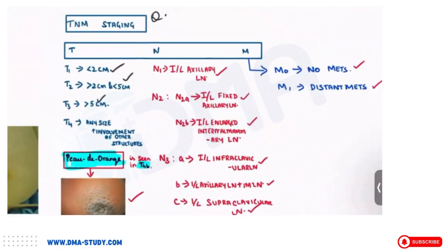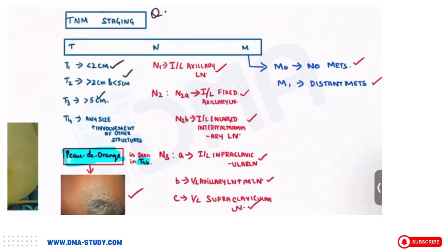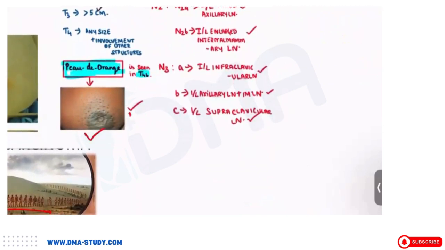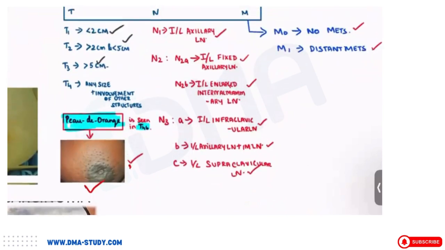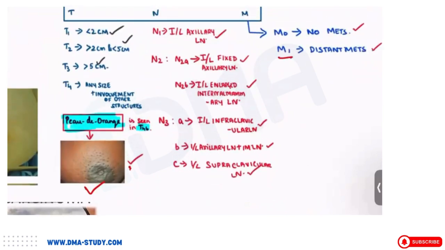Okay, next is TNM staging. The only TNM staging you have to remember is the breast. Among that, peau d'orange appears in T4B, and distant metastasis occurs in M1. Ipsilateral infraclavicular lymph node is N3A. Ipsilateral axillary is N3B, and ipsilateral supraclavicular is N3C. Infraclavicular A, supraclavicular C, and axillary is B. If you remember this, that is more than enough. And the sentinel lymph node for cancer breast is Giuliano.